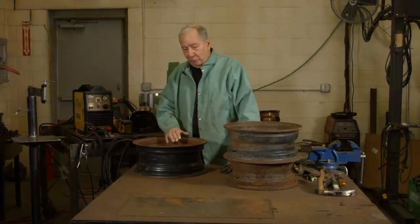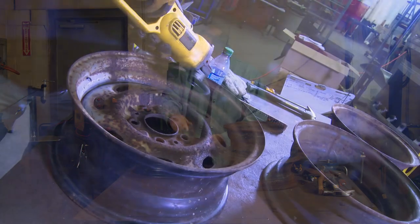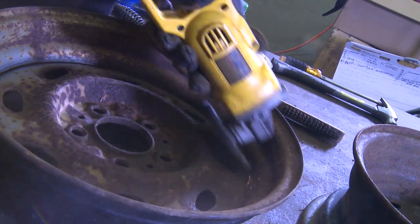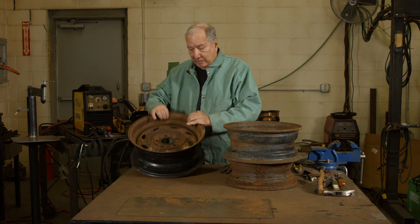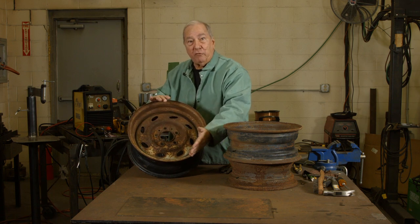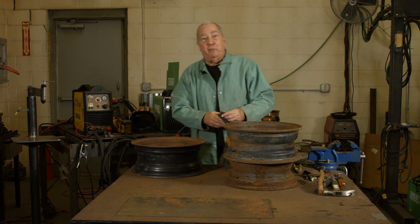Our first step now — this is pretty rusty and grimy — I'm going to use the plasma cutter, and of course you have to have a good electrical contact for that. So what I've done is I've used a grinder with a wire brush to clean up a spot where I'm going to do my cutting so that I get good contact. This is the top piece, our 16-inch rim, and I'm going to be cutting out this center section because we're not going to need that. We're going to have a grate or a grill over this, or just an open spot for the fire. So I'm going to cut this out and we'll start our project.